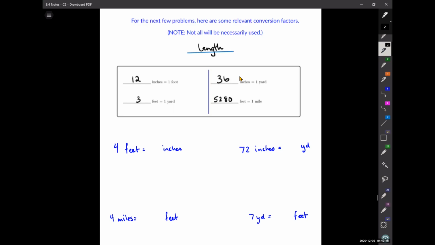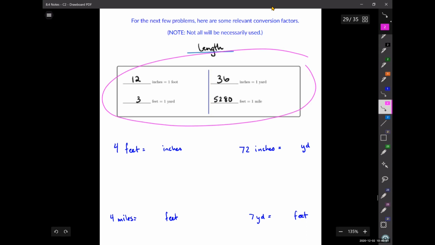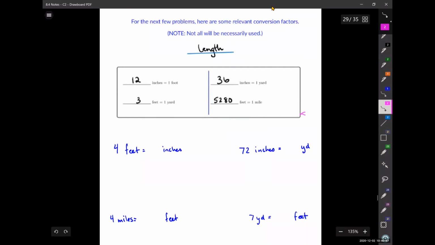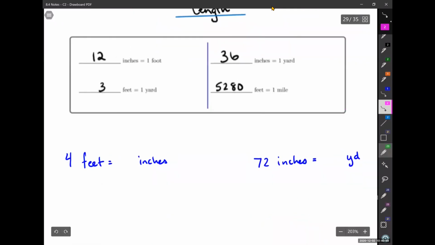The thing with the unit conversions is, one, you don't have to write down the unit conversions because they'll always be provided before the problem. You just need to know how to work with it. So for our first one, if we're asked to convert 4 feet to inches, you find the unit conversion that relates feet and inches. So looking at these, here we've got this one.